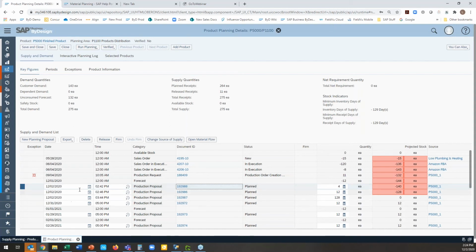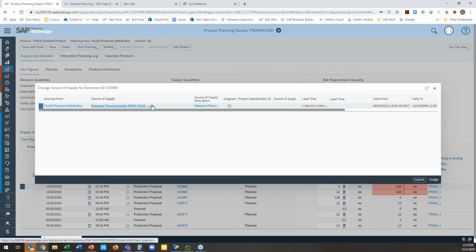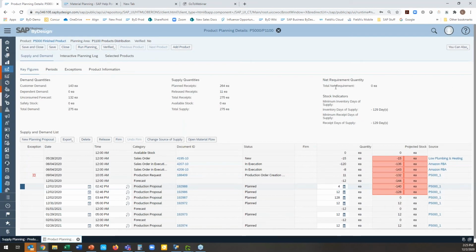You'll always have the ability to edit or modify, change the dates, consolidate, do anything that you want to in here. If you needed to change the source of supply, so if I wanted to move it from one production model to another, or move it to a procured part, I have that option in here. You'll find that once you do release it, you have to back out of the request to come back to this area to change that source of supply.